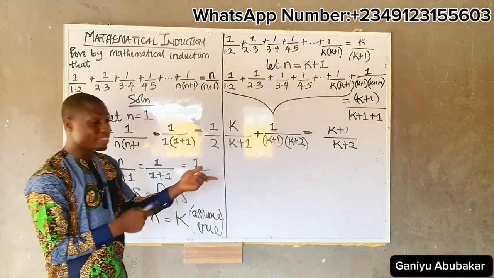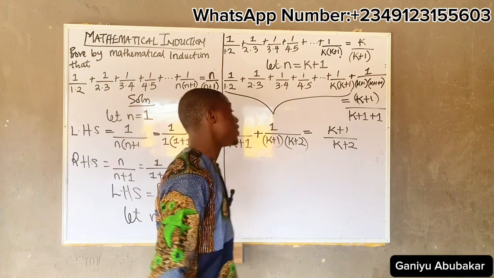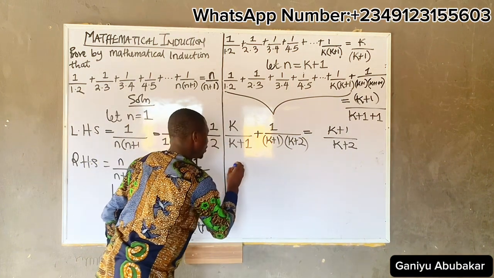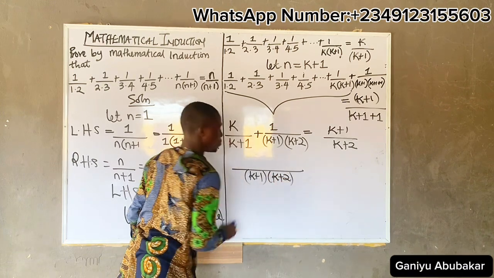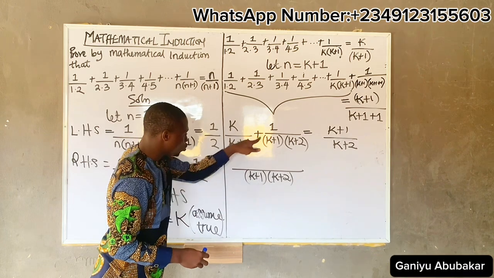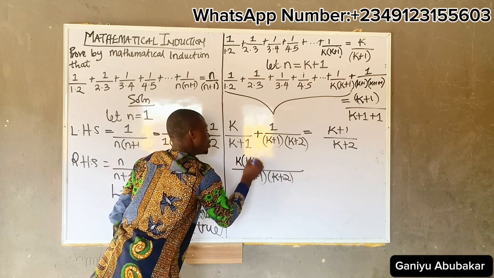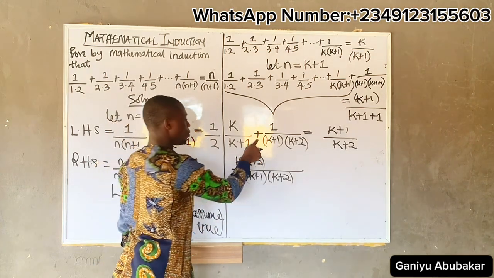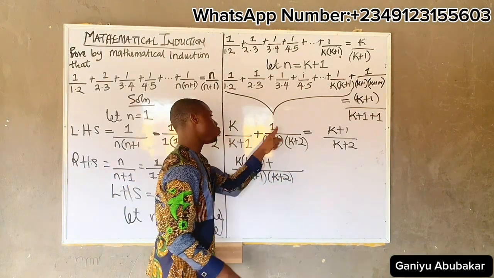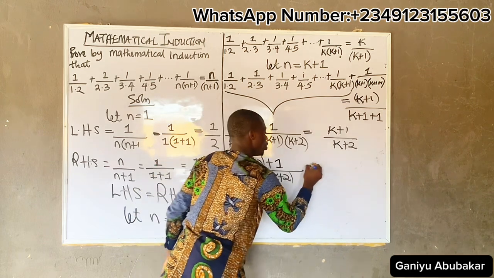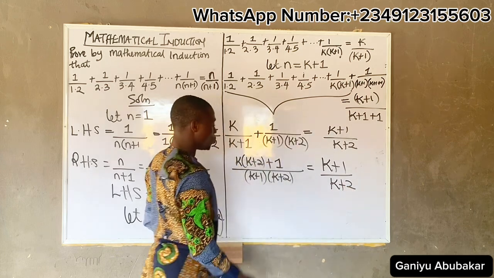Next task, my goal here is to ensure that left hand side is equal to right hand side. Alright, for me, look up please. My LCM here is of course K plus 1 into what? K plus 2. Are we there? If this one cancels this, I'll have this left. K plus 2 times K, I'll have K into what? K plus 2. I have this one plus. If this 2 divides this 2, I'll have 1. 1 times this 1 is of course 1, equal to what? K plus 1 over what? K plus 2. Alright, I have this one.